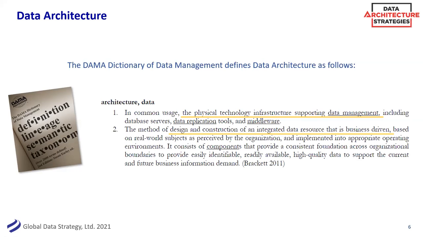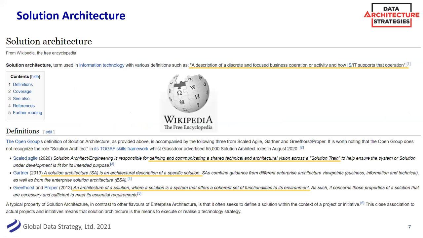There are other definitions out there, but this is probably a solid one we can go with when we're talking about data architecture and the different flavors of that. Solution architecture, there was a whole bunch of those. So I went to the good old Wikipedia, which, you know, has pros and cons as well. But you'll see several from Gartner, from Open Group and TOGAF. But when you really look at it, it's in the name, right? You're defining a solution or a particular application. The one I liked was Gartner's, the architectural description of a solution and really getting all of the areas around that.